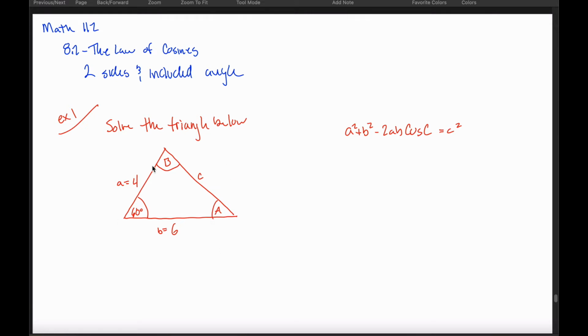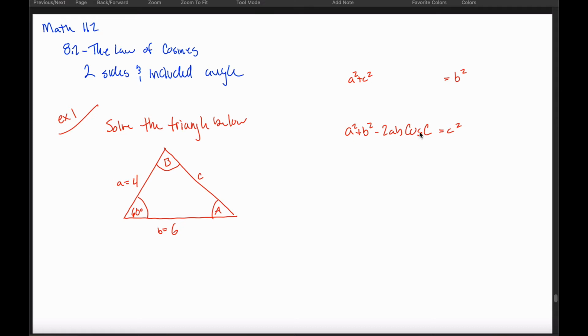If these were already named for me, I could either rename them so that I can use this version of the formula, or I could just remember that there's really three versions of the law of cosines. This same thing, switching around the A's, the B's, and the C's. The way I remember it is just kind of change the letter that you have over here. So over here I have a little c squared, so let's make that little b squared. Well, if I used up the B on this side, then I wouldn't have an a squared and a b squared over here. I'd have an a squared and a c squared over here.